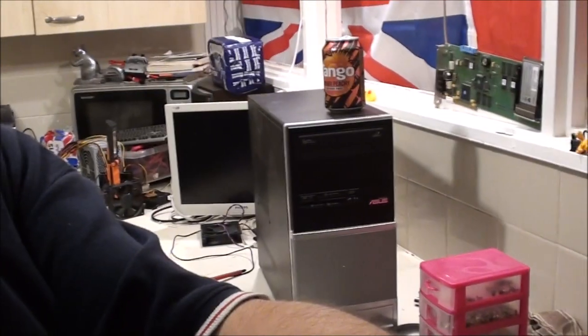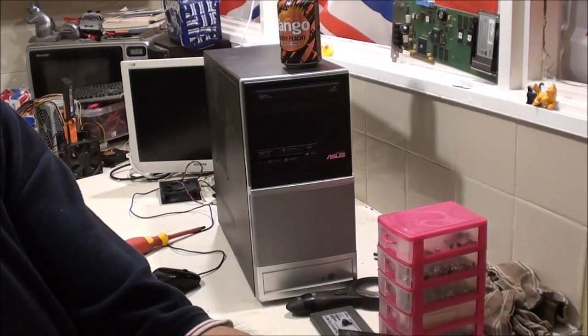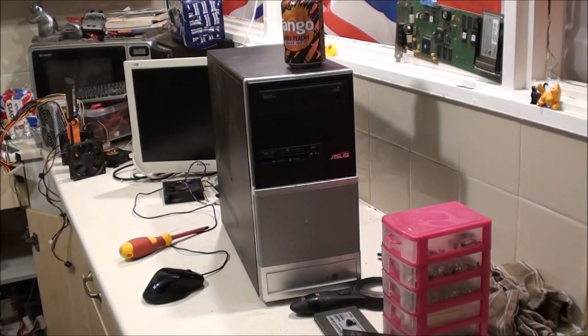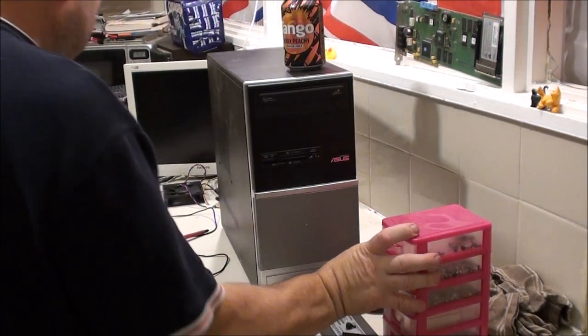Now in this video I thought I would just show you three computers that I've been tinkering around with today. One's on the worktop and I've got two on the floor beside me. One's a definite keeper, I'm not sure what I want to do with the other two yet. Maybe if someone did want them I'd probably sell them. I don't know what they're worth though, especially this one.